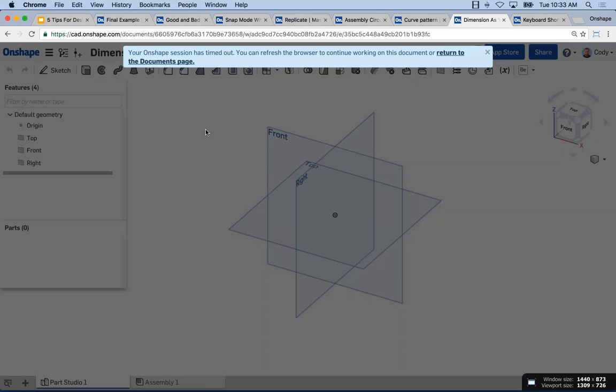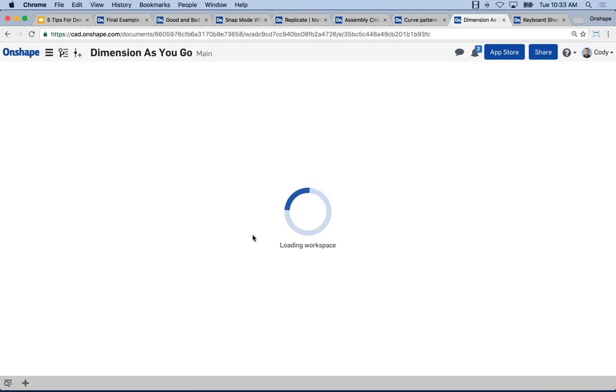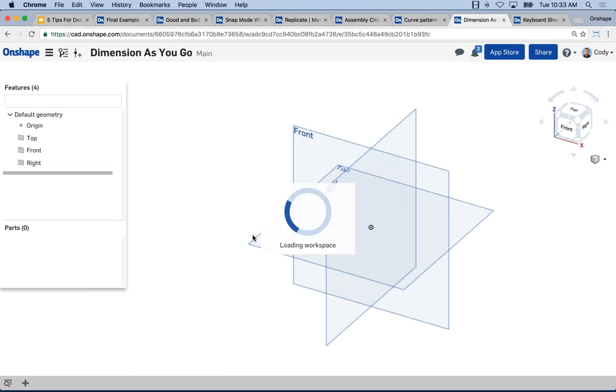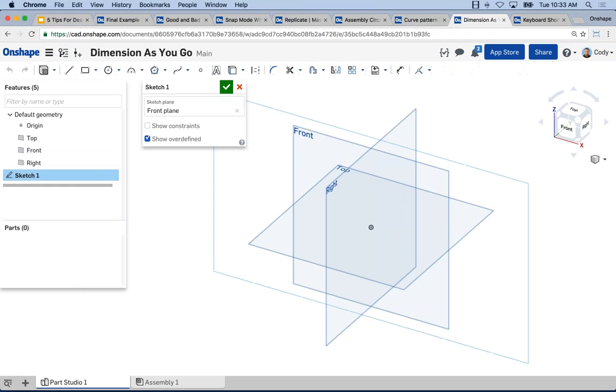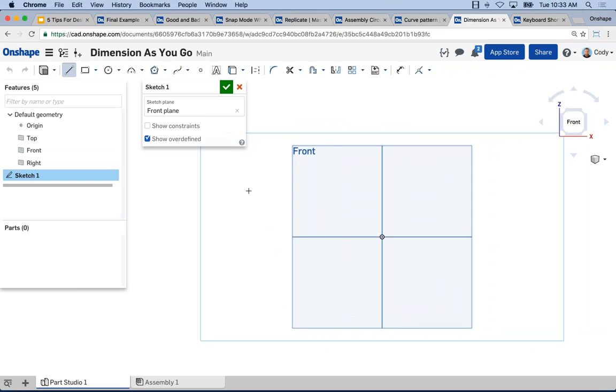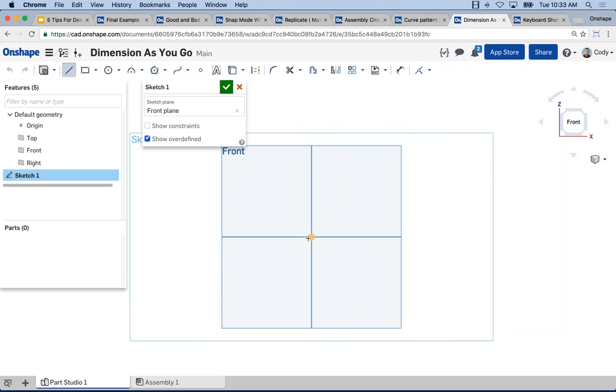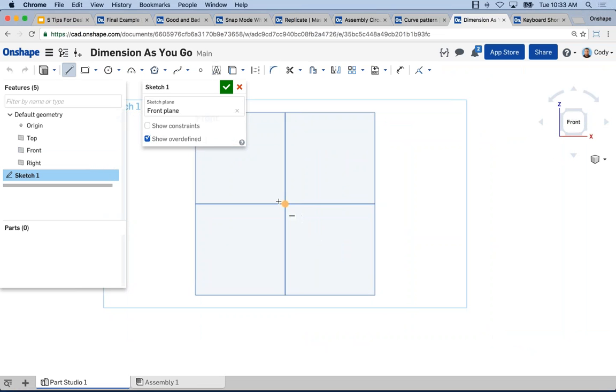This one's really easy to show, of course. The idea behind it is, as you're sketching, you sketch any geometry, line, circle, doesn't really matter. As soon as you place it, and that's the key thing, you can't do anything else. As soon as you place it, you enter a number. So here, let's say I've got the line command up. I start my line. Let's say I want a line here. As soon as I left click to establish that line, the second endpoint, you're going to see a number appear. I type, let's say 5, enter.